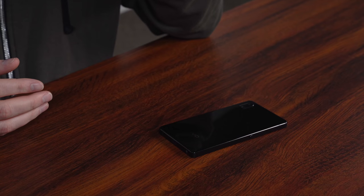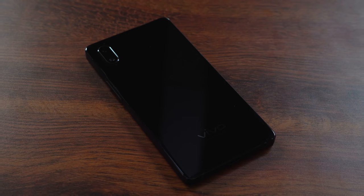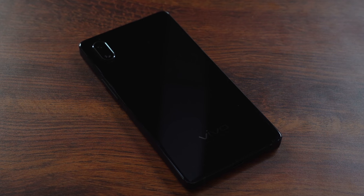My goodness, ladies and gentlemen, this has got to be one of the most anticipated videos that I could possibly make. In front of me today is the Vivo Apex. There's everything that happened before this and then what will come after. Ambition boiled down into something you can hold.